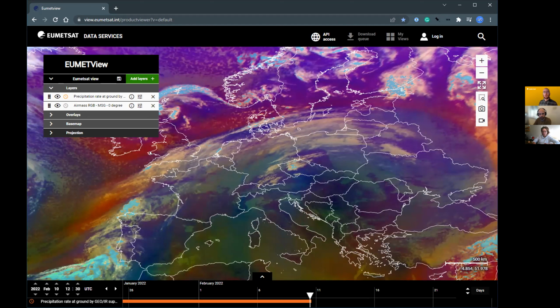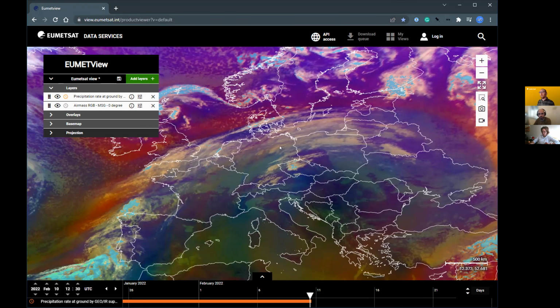You just can go through the URL to this page and can explore many of our data sets and download the data, customize the map view and all that stuff I will show you in a minute. You can, of course, also go directly through this URL, view.eumetsat.int, and you will get to the same site. So you don't have to go through EUMETSAT.int each time. You can bookmark it and whatever, it's up to you.